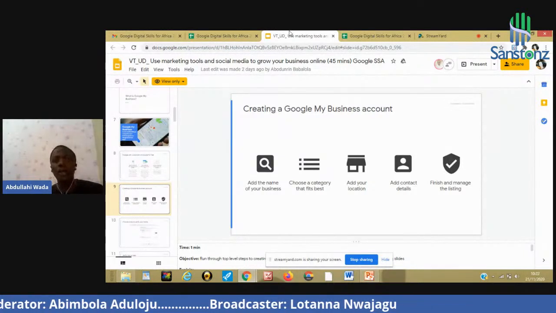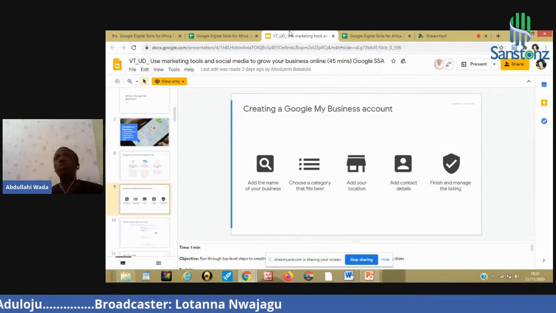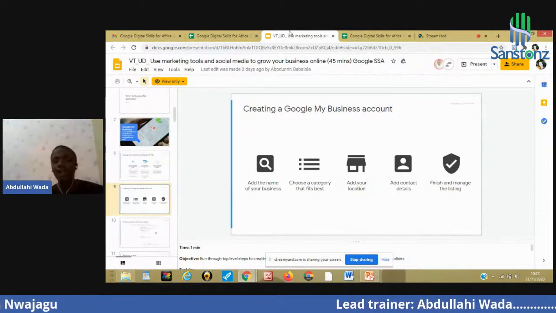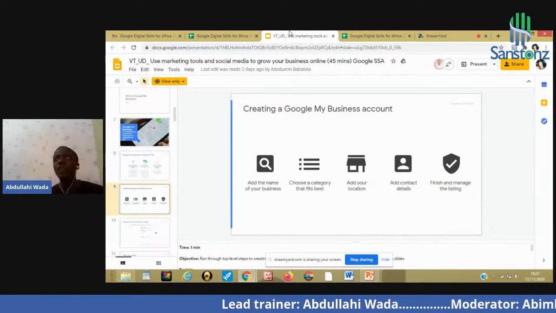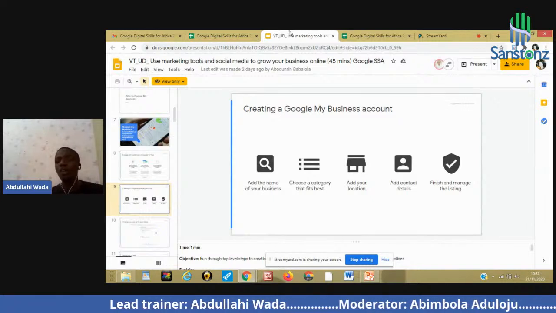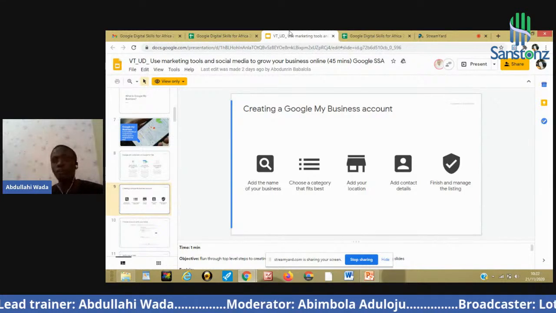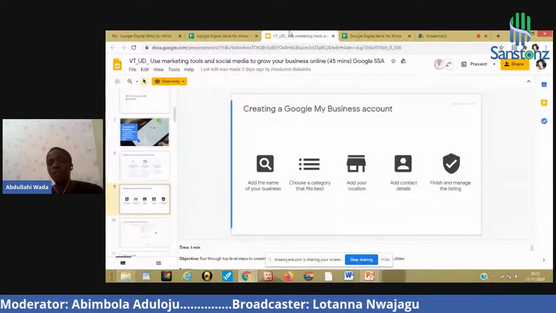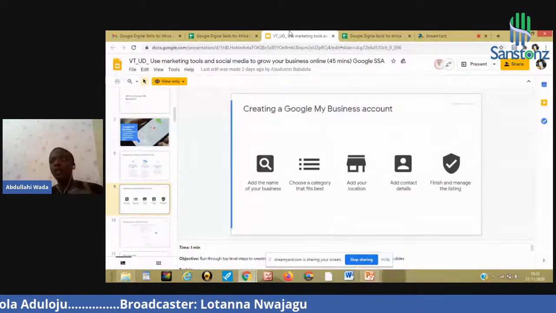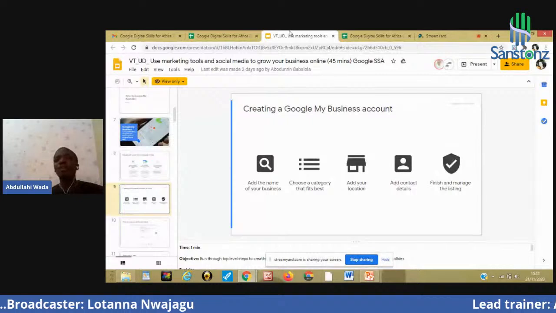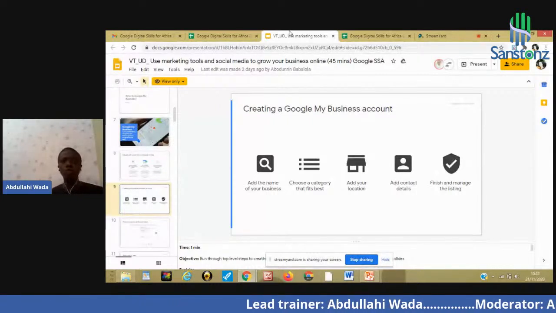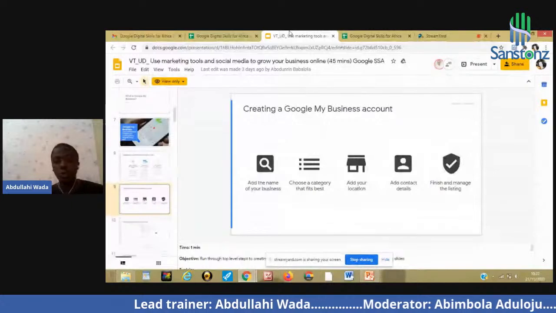After that, we'll also tell you the strategy that you can use so that your business can get verified. Once your business is verified, you'll have the full picture and you can manage your listing fully. If your business is not verified, of course you can create a profile, but the features might be limited. Once it is verified, you'll have the full power to play with the Google My Business features.